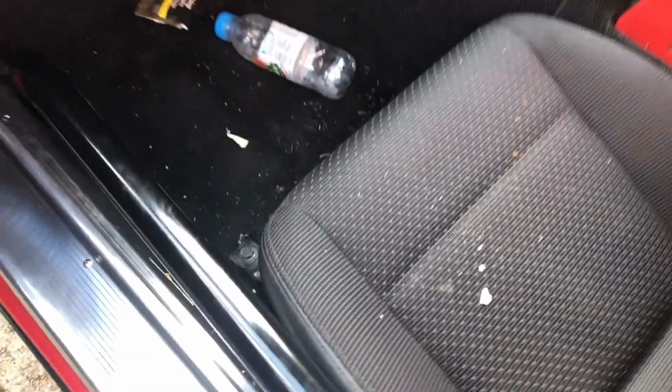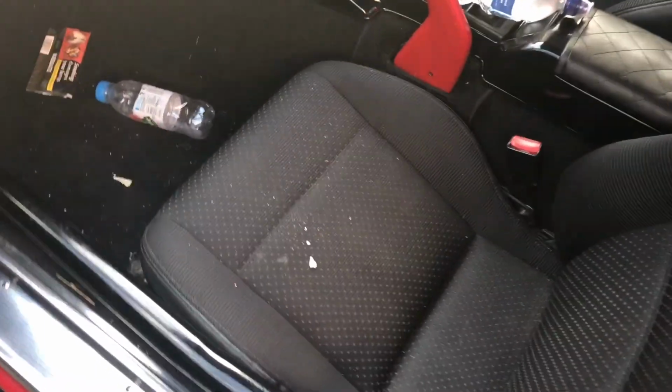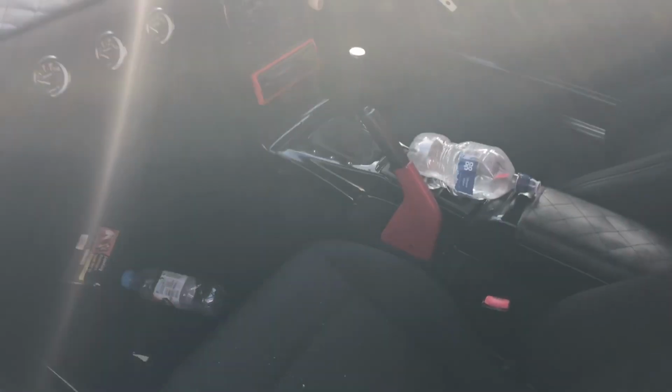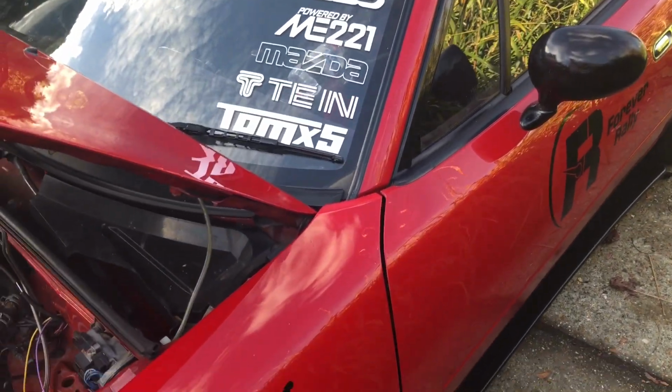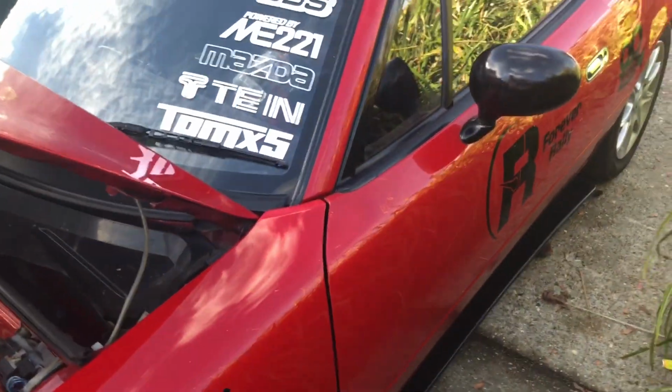I'm going to be making up some brackets for those, which is going to be cool, testing out the fabrication skills, but that's going to have to wait a while until I get a welder because that's not on the priority list right now. So we'll close that up. Loads more interior little bits and bobs are coming as well, some finishing touches, but I'm not sure exactly when they're going to be coming in.